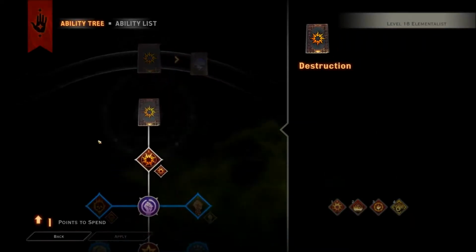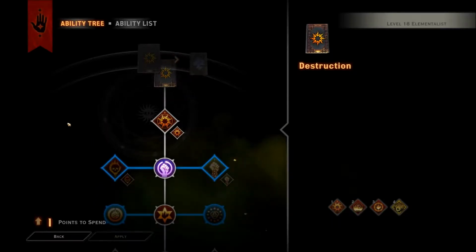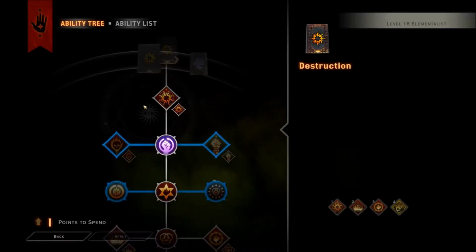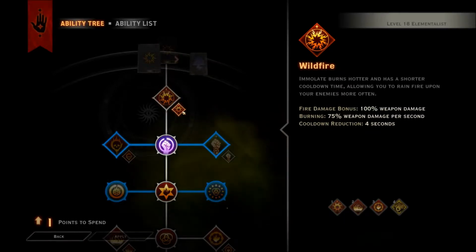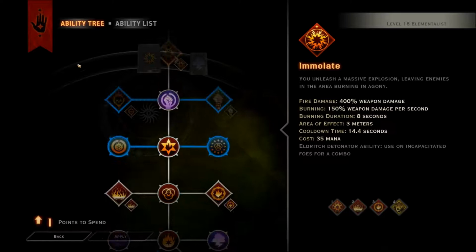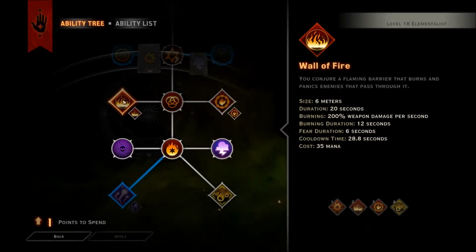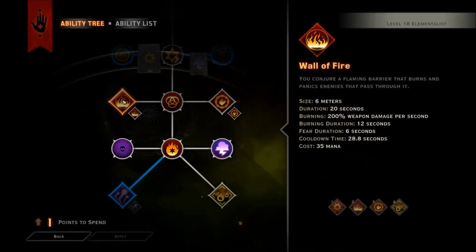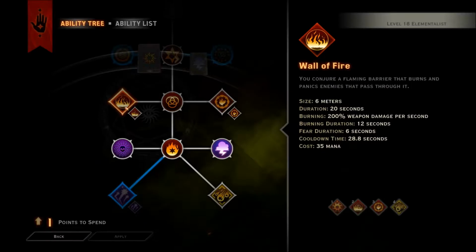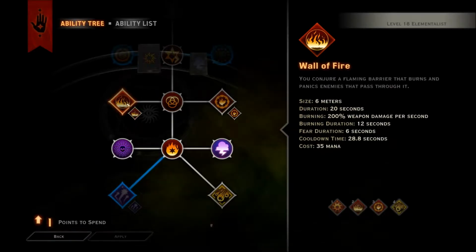The build that I use is a pretty fire-focused build. My main ability is basically Immolate, which I cast whenever I have it available. And then I use Firewall, because Firewall does 200% weapon damage per second for 12 seconds. And it also panics enemies, fears them basically.